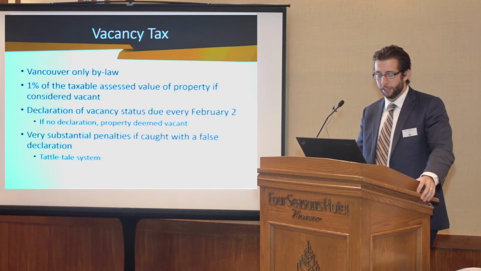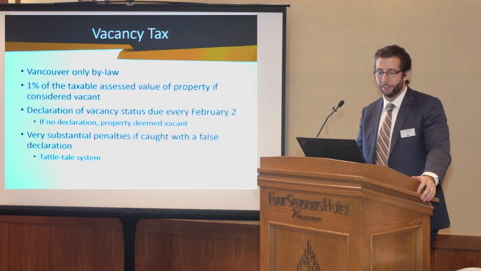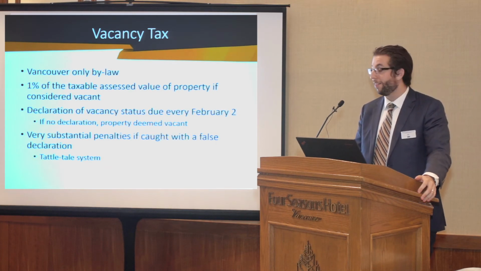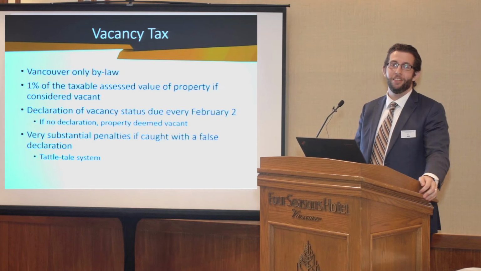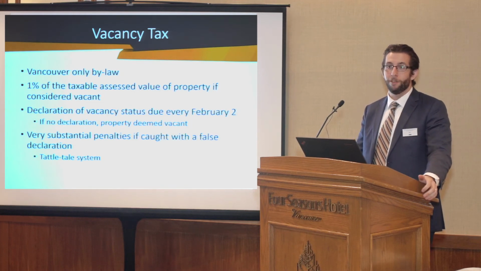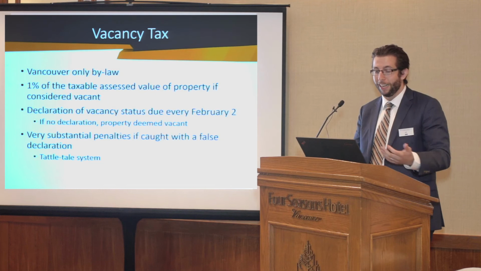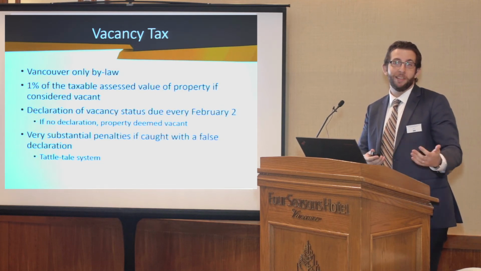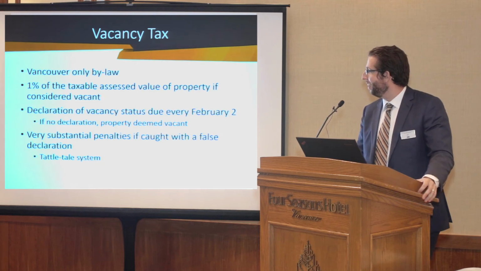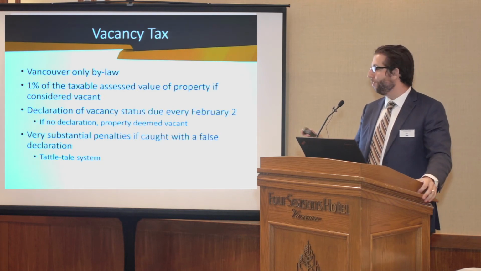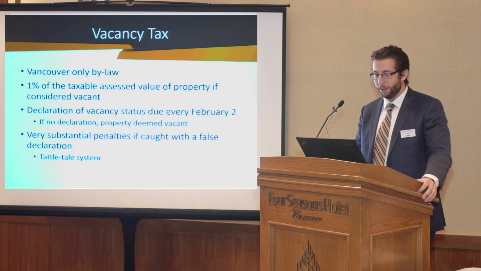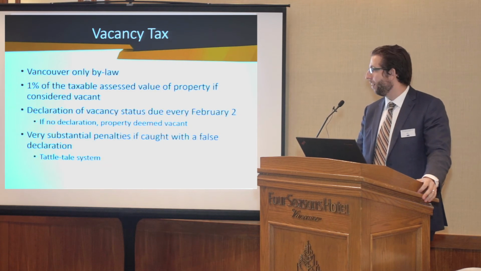The other thing that I wanted to mention on this is that the city has put almost comically large penalties if you're caught with a false declaration of this. And one of the ways that they plan on enforcing this is through a tattletale system. So hopefully you're good friends with your neighbors if you're planning on having a vacant home. Maybe bake them some cookies or something if you want to mend fences. Because if they tattletale on you and something is triggered by the city to look into it, then there is exposure to some very substantial penalties.